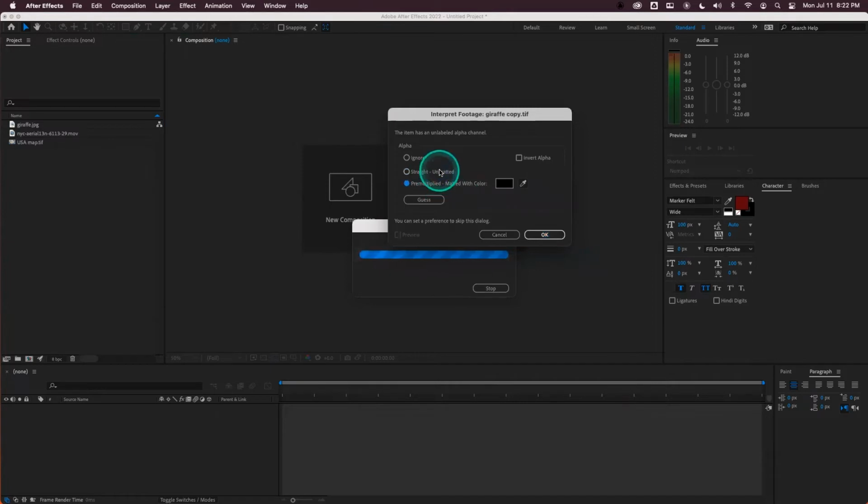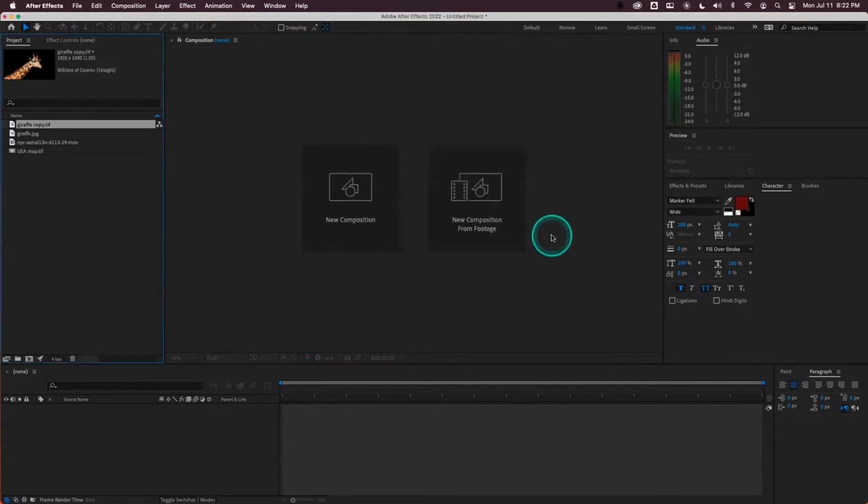Or here's the truth. We could choose either one of these, but we don't have to because Adobe has made a wonderful program called Guess. Yes, Guess. Adobe After Effects is smarter than you are. It's going to guess for you. So if you choose pre-multiplied, it's going to be like, no, dummy. Boom, straight alpha. I already know that it's straight alpha. 9 times out of 10, this gets this right. I haven't seen it fail yet. So we're going to choose straight alpha, and we're going to bring this in here.